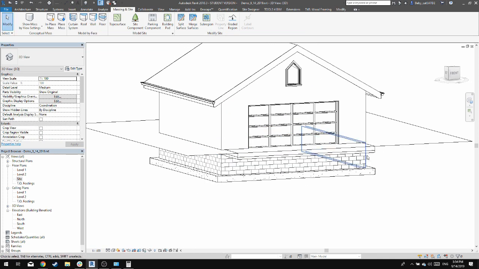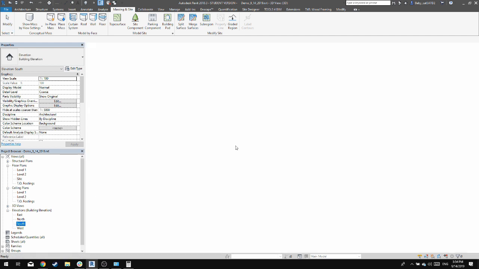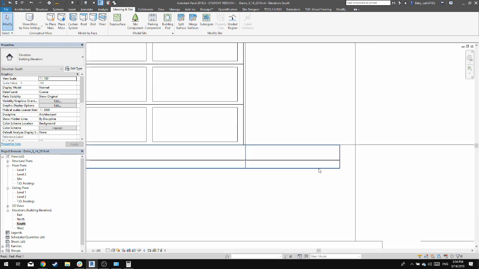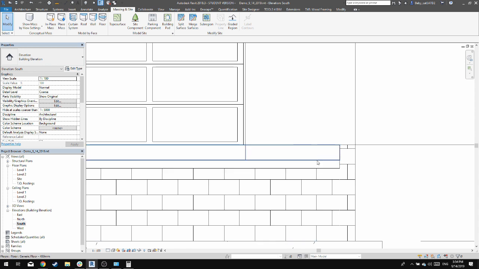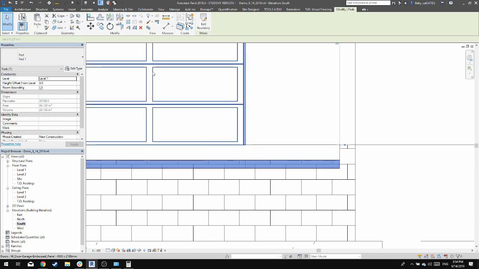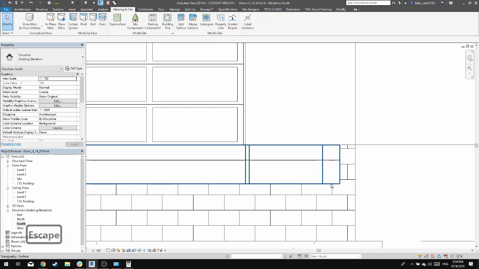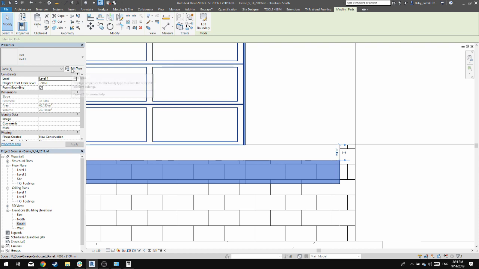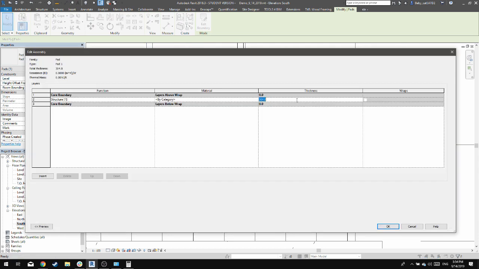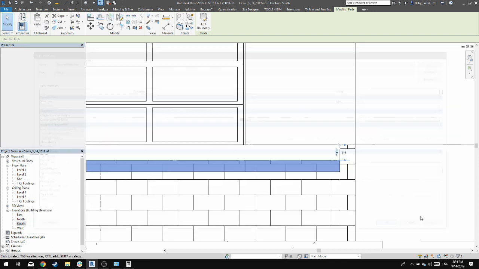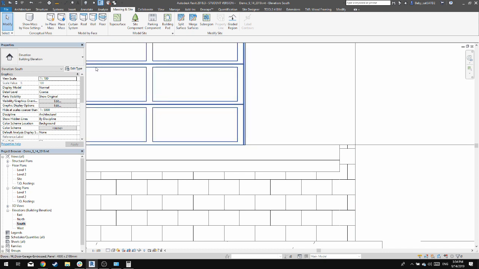And we can go into an elevation view. For this, I can use the south elevation. And you can tell what's being selected based on the text in the bottom left corner down here. So what we're going to be looking for is when it says pad 1, we're going to use this move tool to move it down to below the floor. We're going to select this and we're going to edit type. I'm going to make this a much smaller, well, let's say 150 millimeter thick pad. And personally, I would set this to a material like gravel.